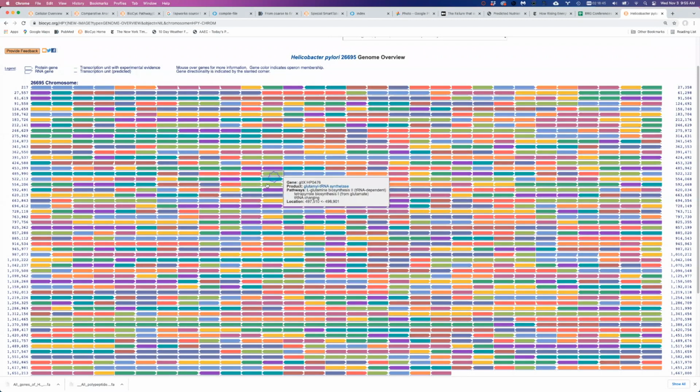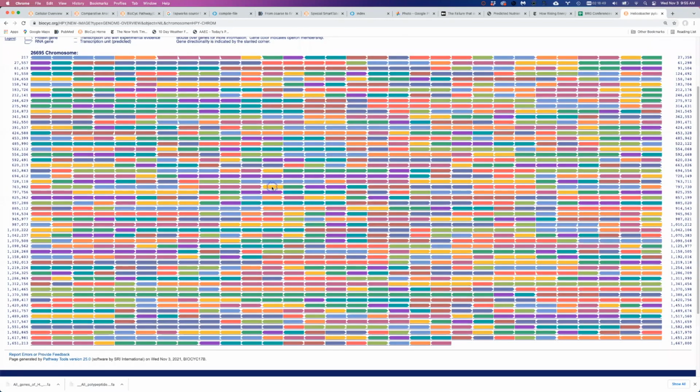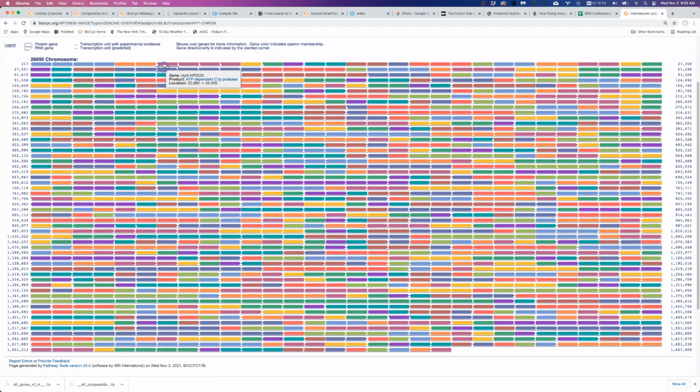We do have a way of denoting RNA genes as well. They'll have a different arrowhead shape. Okay, there's an RNA gene right there. You can see how the arrowhead is at the top, not at the middle. So that is a tRNA coding gene. In fact, all the 4 genes in this operon are RNA coding genes, and that's an RNA coding gene as well. It's like a lysine tRNA.